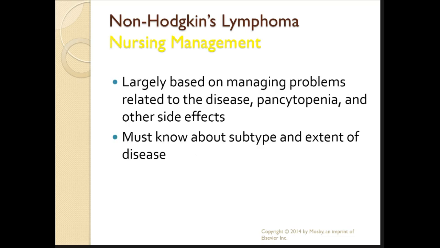For example, a patient with known involvement of the colon may complain of acute abdominal pain. The patient most likely would have abdominal guarding and an enlarged tympanic abdomen. This could indicate a bowel perforation and be considered a medical emergency. A patient with Burkitt's non-Hodgkin's lymphoma beginning chemotherapy would be at high risk for tumor lysis syndrome and would require frequent laboratory studies and monitoring, as well as strict documentation of intake and output.